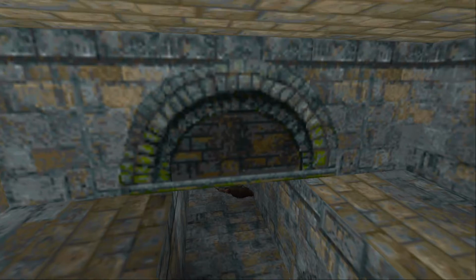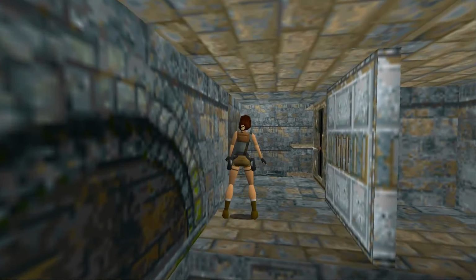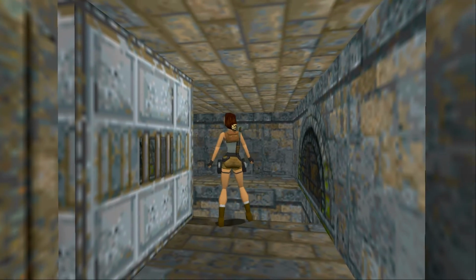So anyways, we're gonna have to come back here with the water flooded. So this is the next portion of this area. We're gonna go back through. Oh god, making this jump is never easy. I'm gonna die if I do this wrong too.